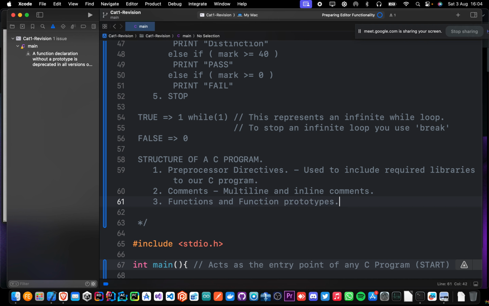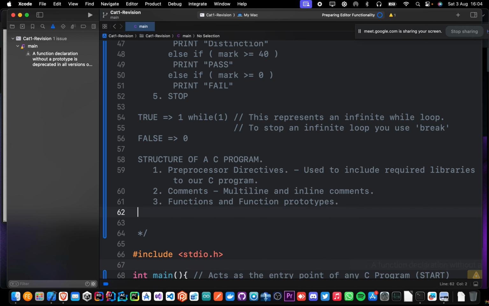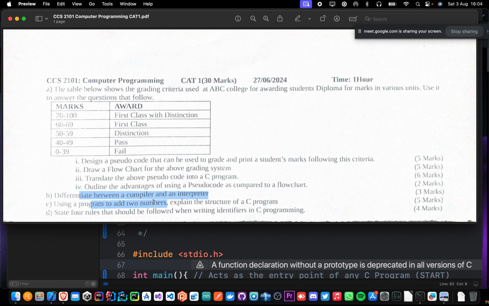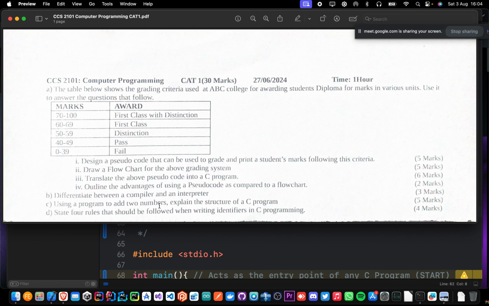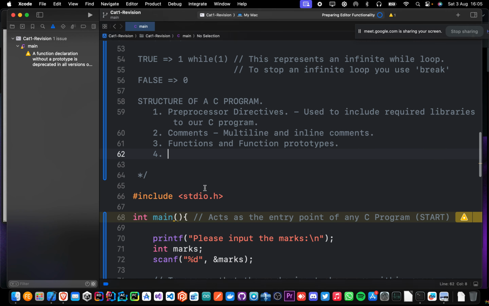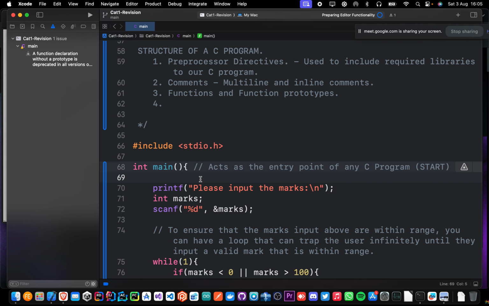So we have all these things that can be used in our C programs. We have different identifiers. And to add two numbers, it's just something very simple.